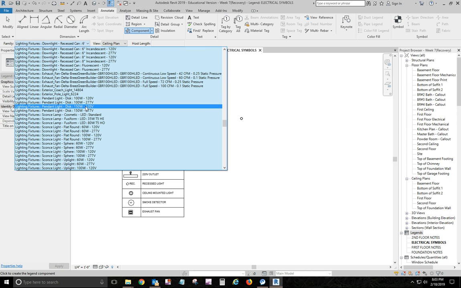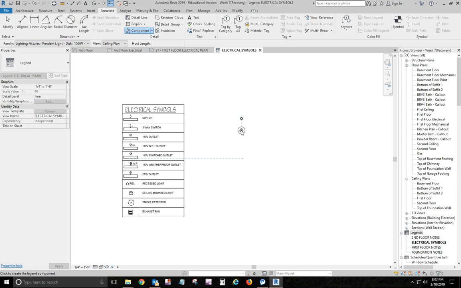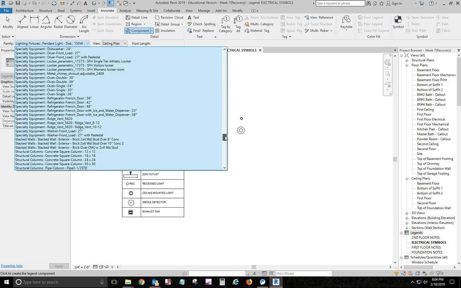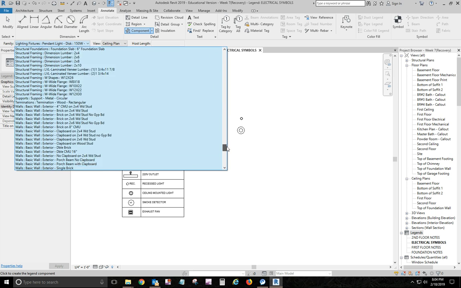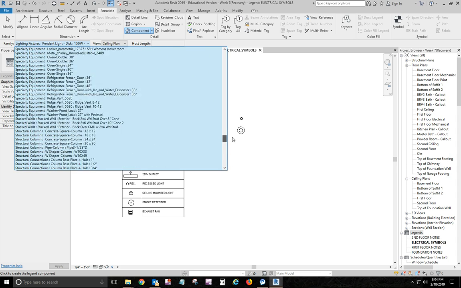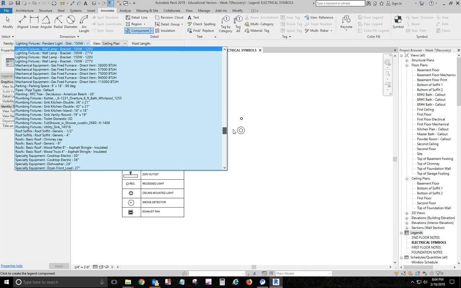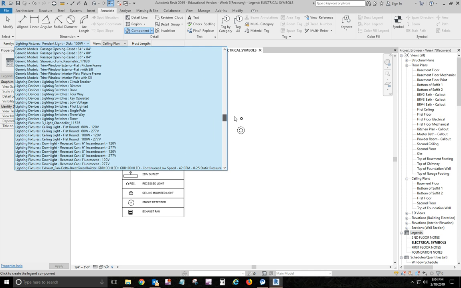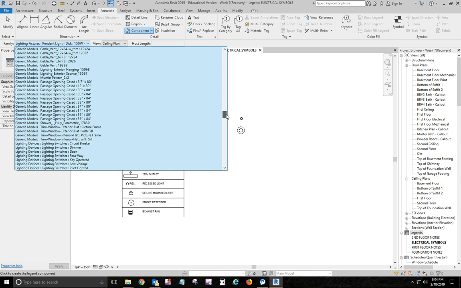I've got a pendant light. So I place that, but I didn't put pendant light in there. Okay, switches. Let's go down and look at switches. Those are lighting switches, the expensive ones that we pulled in.